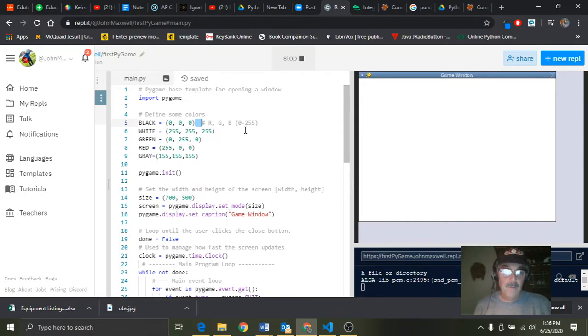So what you see is black is without red, green, or blue, which is the default state, and white is the sum of all the colors. Green just has, in order, red, green, blue, a green component. Red just has a red component, and blue would just have 255 here and 0 for the other components.